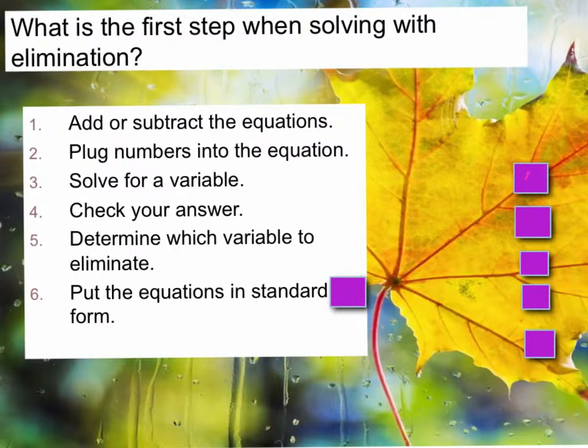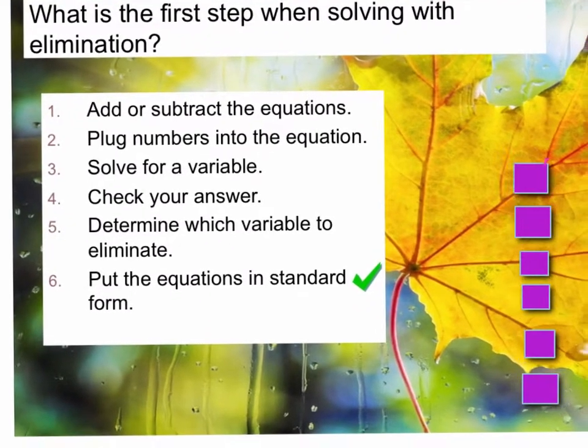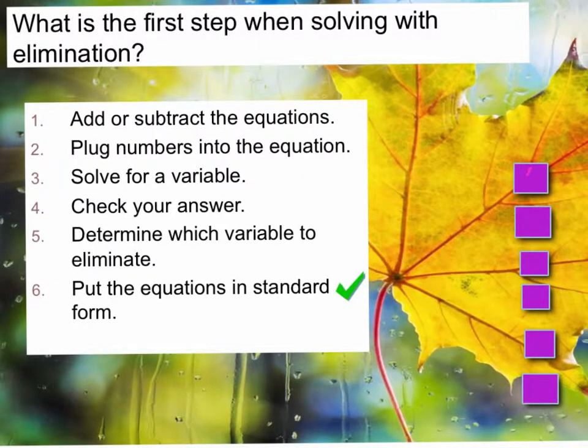And for number 6, should we put the equation in standard form? Yes, you should put the equation in standard form. And once you know that both equations are in standard form, then you can go to the next step, which would be step 5. And you would determine which variable to eliminate.